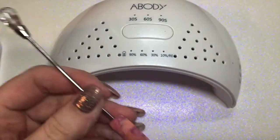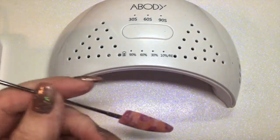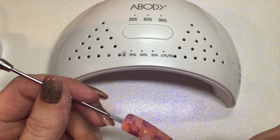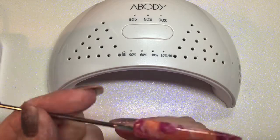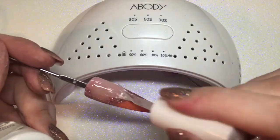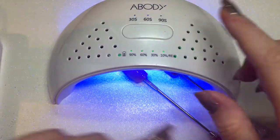And then I'm going to go in with my Gorgeous Nails top gloss. Now this is the old style from before they had a bit of a rebrand, but I will leave a link for the updated gloss. So you're going to pop that one under the lamp, and that cures for 60 seconds.